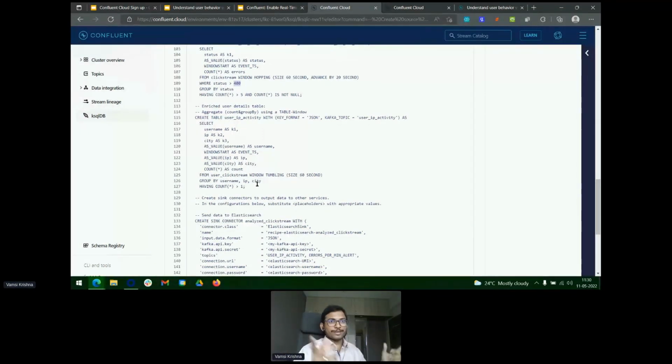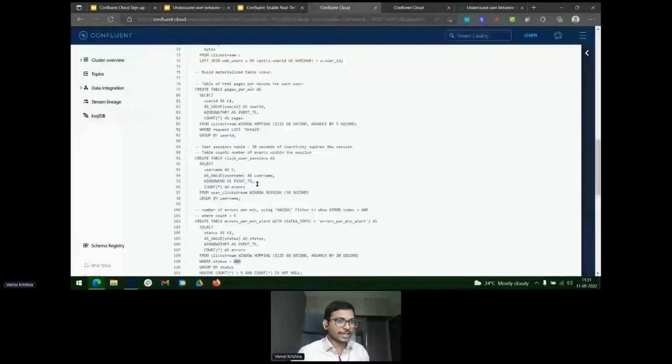To detect such things, we want to see, on a per user ID basis, if there are more than 2 logins happening in an interval of 60 seconds, and we are tracking their IP address and city to see if both logins are from the same city, or whether the user is compromised or is actually sharing credentials with somebody outside. So 2 people are logging in using the same credentials from different cities and different IP addresses. These are some of the use cases that we have built, so it's already available.